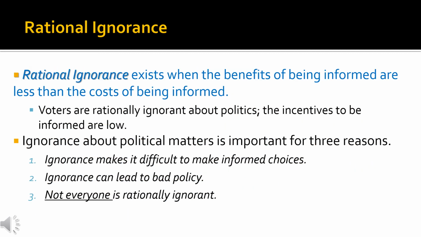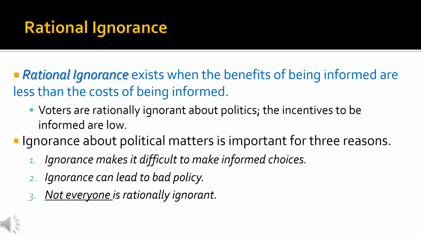And again, rational ignorance is going to exist, and it's going to persist when the benefits of being informed are less than the costs of actually being informed. So voters are going to be rationally ignorant about politics. That's because the incentives to be informed are very low. The payoff you get from actually learning about what's going on is very small compared to the amount of time and energy and cost that it's going to take for you to actually learn about these things.